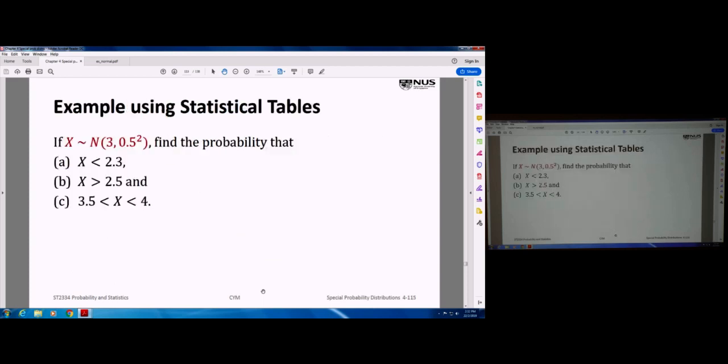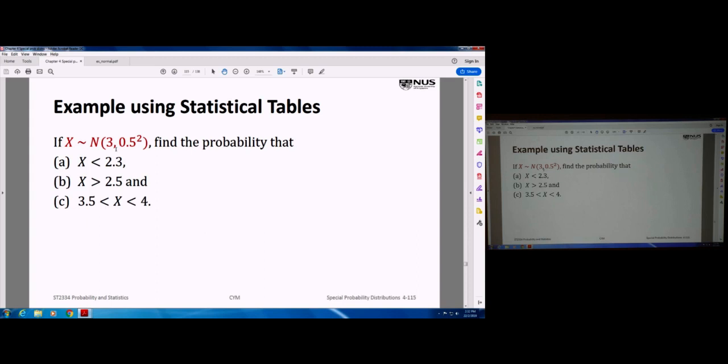Examples using statistical tables. We don't have the statistical tables; I was never given them. I'm pretty sure this shouldn't be difficult. If you are not happy with the fact I haven't explained how to use a statistical table, you can send me an email. In the first lecture back, after the recess week or reading week, I will go through it. I'm not doing reading of statistical tables for you, as you know how to do these things. But if you're not happy, please email me and I'll do it for you.